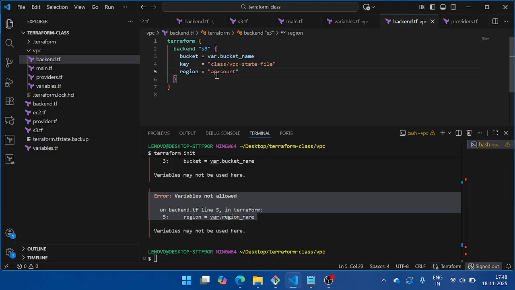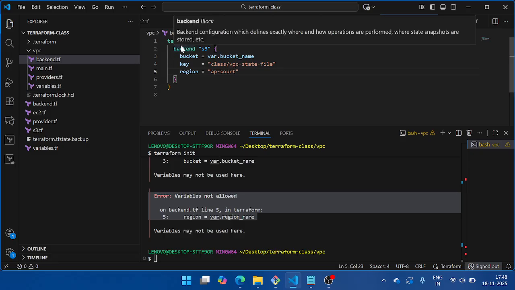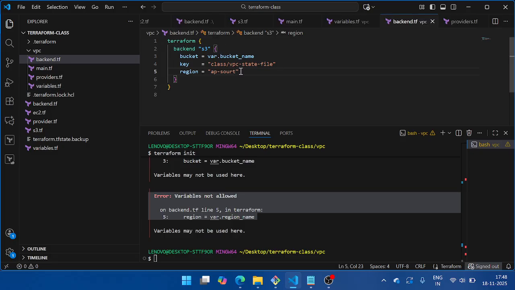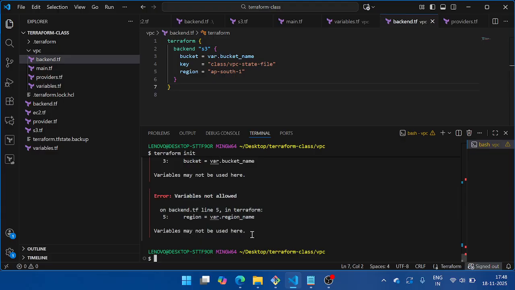You can create VPCs in any region. But when configuring the S3 bucket backend, we need to use only one. That is what they are telling us; we need to hard code it. We can't use a separate S3 bucket in each region, because we need to use only one S3 bucket for storing all our state files.